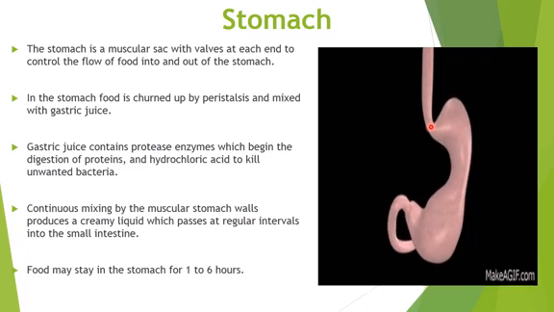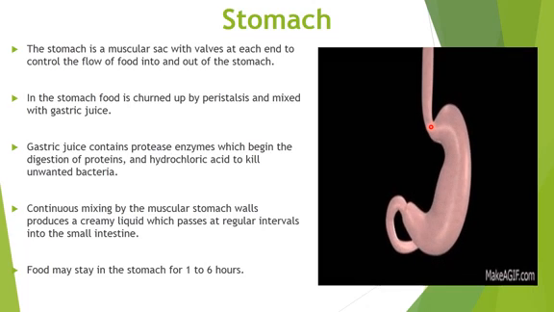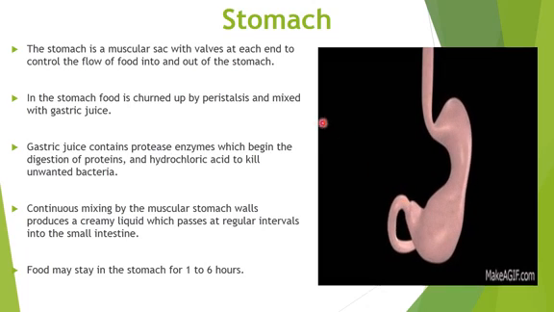If valves were not there, it would have been a great problem for humans, because whatever they had eaten, with a little push or little movement, it could have just gone back to the esophagus and then again to the mouth. It wouldn't be a pleasant feeling. So the food is kept inside the stomach with the help of the valves, which are connected at the start and at the end of the stomach.